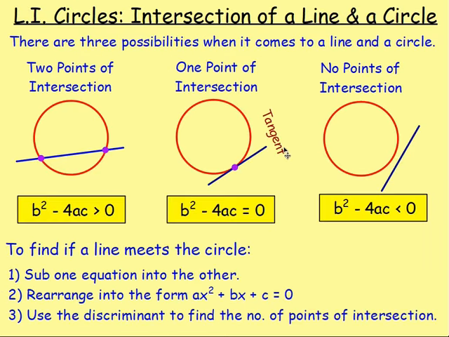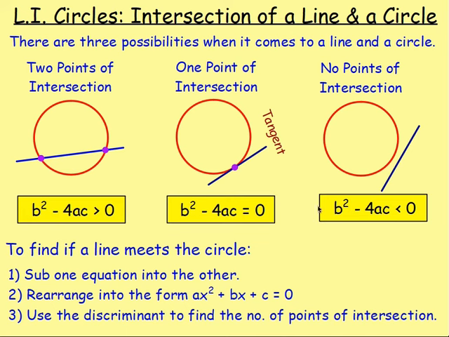After that, the final lesson was looking at the intersection of a line and a circle, and we found that a line can either touch the circle in 2 places, or it could touch it in just one place, or it may not touch the circle at all. That reminded us of the good old days with quadratics and finding out if a quadratic crossed the x-axis, and if it touched in 2 places, or just in one place, or didn't touch at all. To find that out, we used the discriminant.